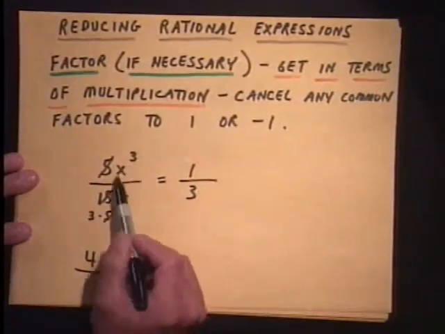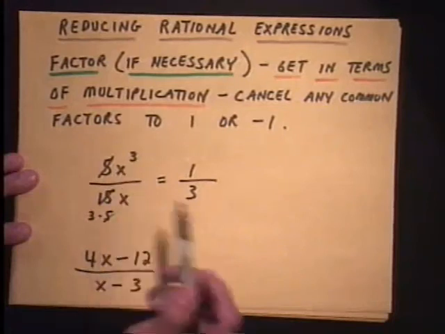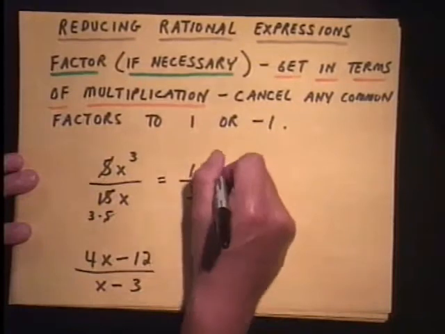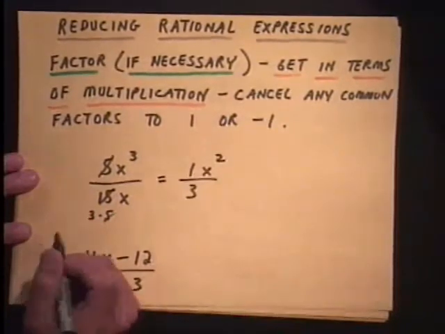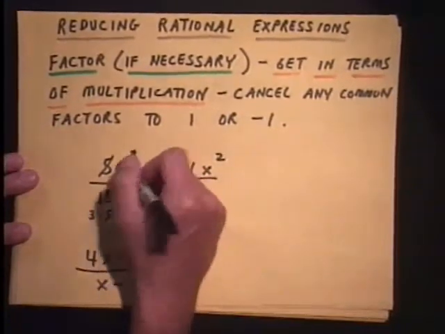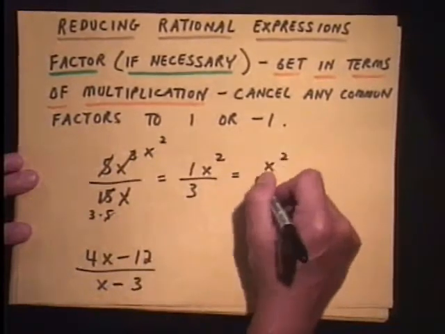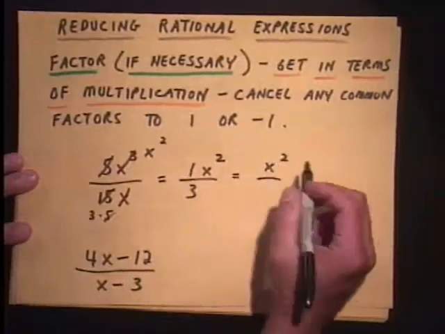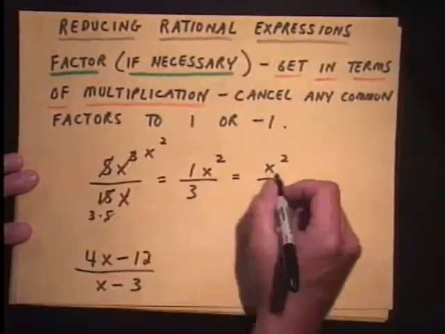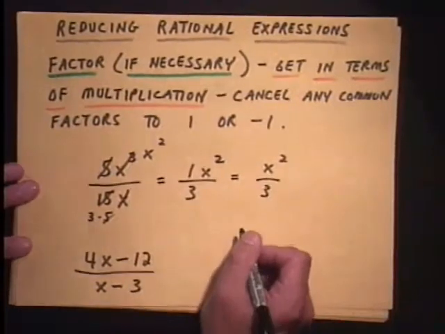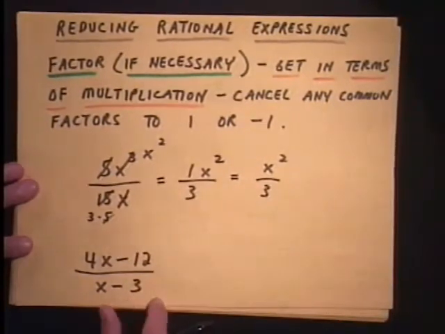And remember power rule number 1, whenever we divide those same bases, do what to the powers on the x's? Subtract, and we end up with x squared in the top. So if we cancel an x out of the bottom and an x out of the top, we will be left with x squared. And when we look in most algebra textbooks, they won't put the 1 there. It's understood. They'll just write the answer as that reduced fraction x squared over 3. All right, so what you want to do is make sure you get factors and reduce.